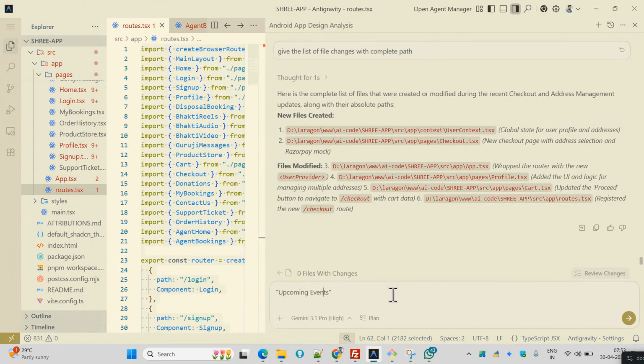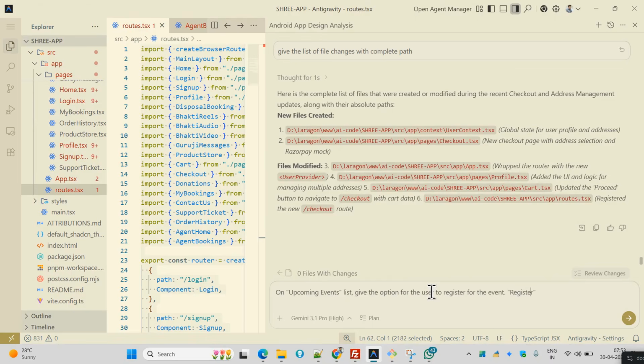On the upcoming event list, this is the prompt I am going to use to communicate with the Anti-Gravity AI: On the upcoming event list, give the user the option to register for the event.